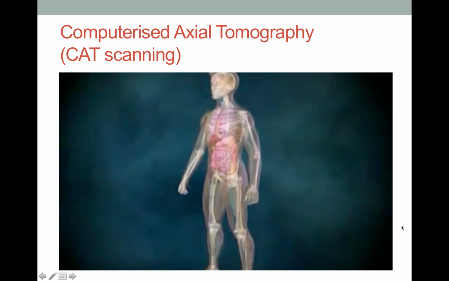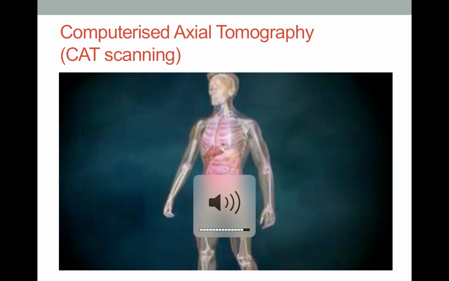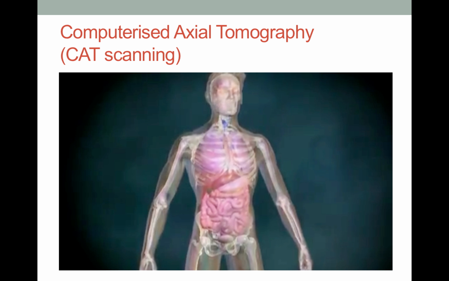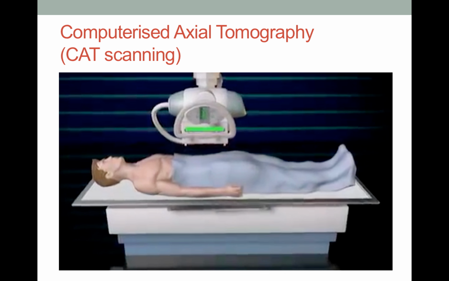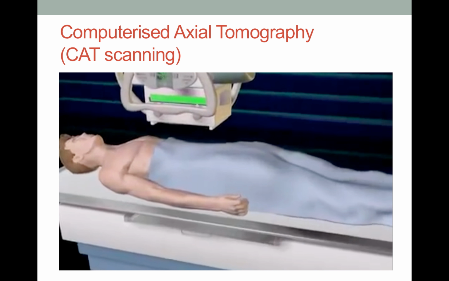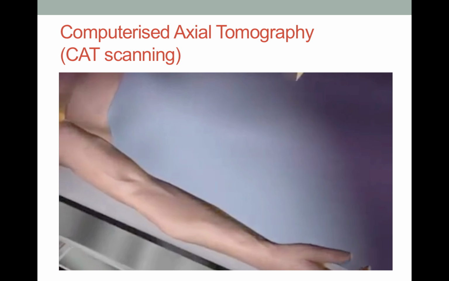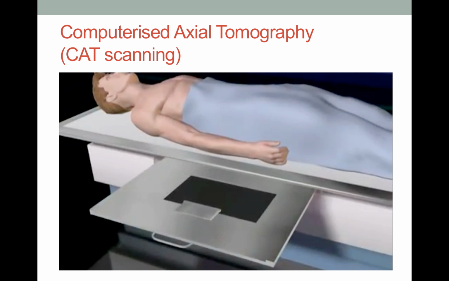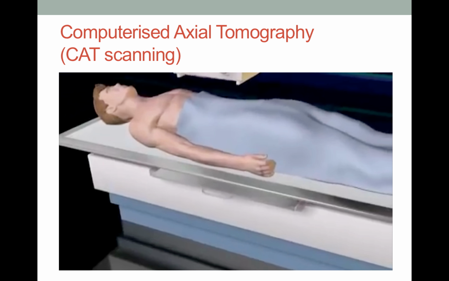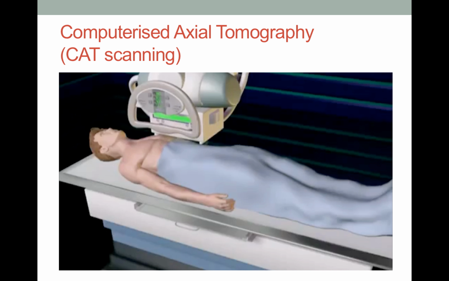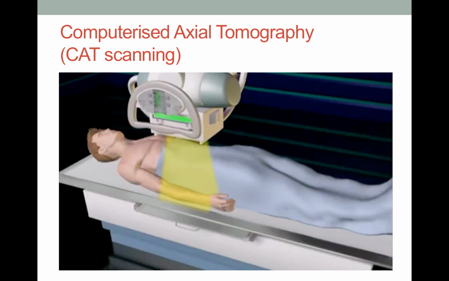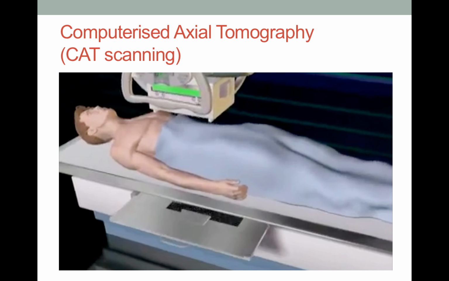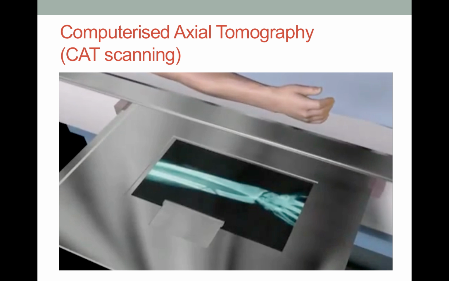A CAT scan is used to detect both bone and soft tissue damage. During the procedure, three-dimensional anatomical imagery is created by utilizing X-ray technology. X-rays are used to create images by shining a high-energy electromagnetic beam through the patient's body. This beam casts a shadow onto an X-ray film. A photograph of the internal structures is created through the shadows cast by the varying tissue densities. Softer tissue allows more X-ray light to pass through, while harder tissues, such as bone, allow less light to pass through.